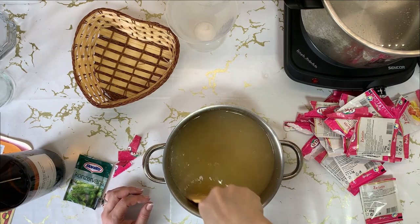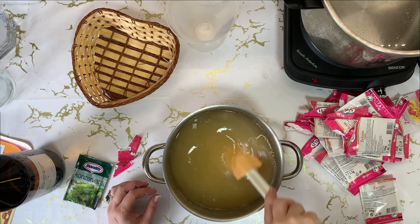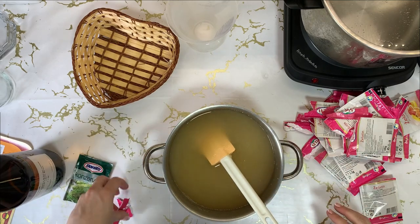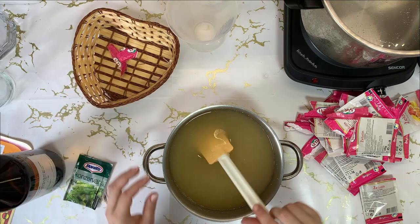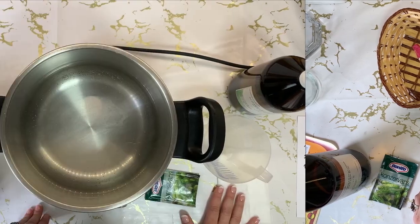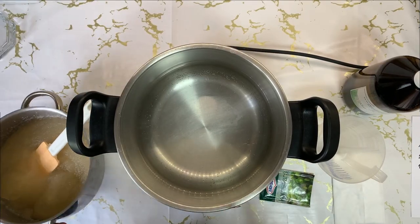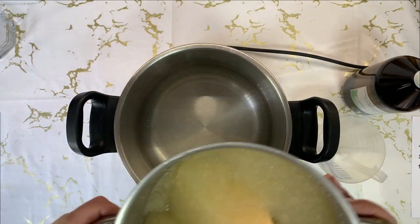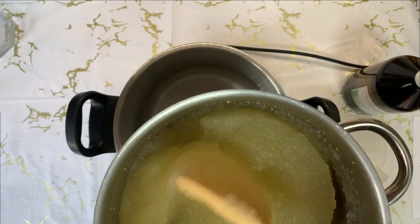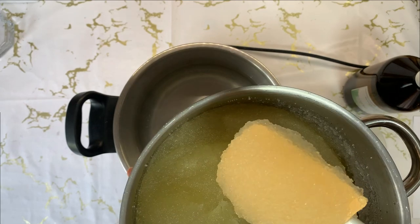So the instructions say I should leave this for about 10 minutes. I'll clean up this mess and set up the rest of the table while this is sitting in the water like that. While I'm waiting for my gelatin to soften up a little bit, this is what it looks like. It's been 5 minutes.